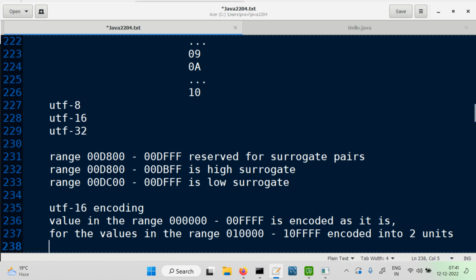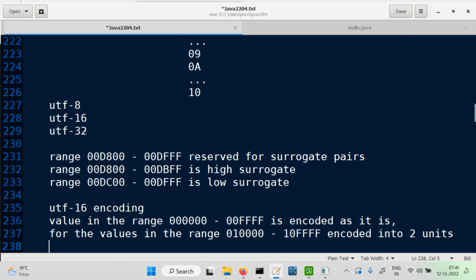If a value is in the 16-bit range, that's the first case, we don't require 2 units. One char is sufficient. Whereas if it's in this higher range, it will be encoded into 2 units.